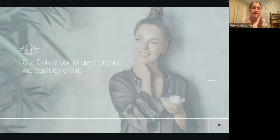But really the underlying reason of why we should want our skin to look great is because our skin is our largest organ. And if you didn't know that, I wanted you to hear that tonight, because we always hear so much as women about how we should be taking care of our heart and our kidneys and our colon and liver, our brain, right? But how often do we hear about our skin as being an organ too? And so what you may not know, yet maybe this isn't new for you, is our skin is just a representation of what's going on on the inside. So if you've got eczema and psoriasis or overwhelming acne or lots of things like that, what we're going to teach you tonight is going to help you hands down for sure.